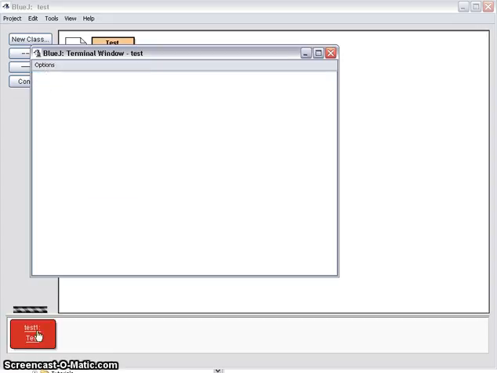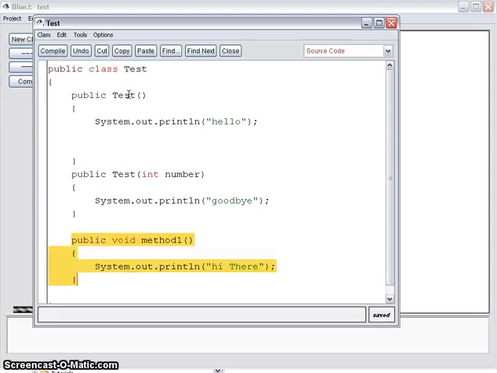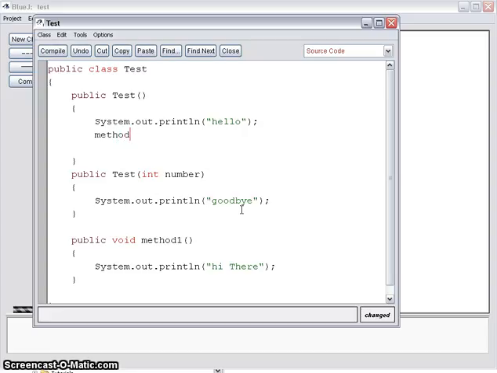Now, let's have a look at calling a method. In my default constructor here, instead of creating my object using the default constructor and then calling method1 on the object in the object bench, I can call my method in code. Method1 doesn't return anything and it doesn't take any parameters. So all I really have to do is type in the name of the method and anything that needs to be passed into it in the brackets.